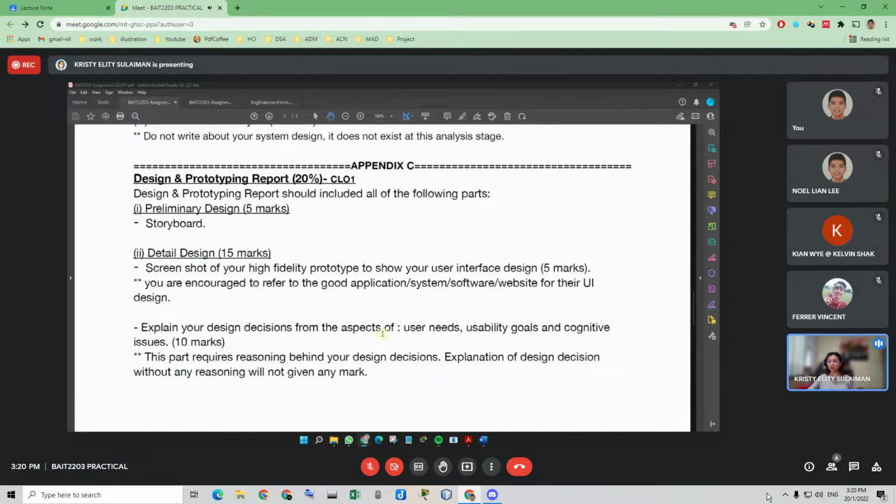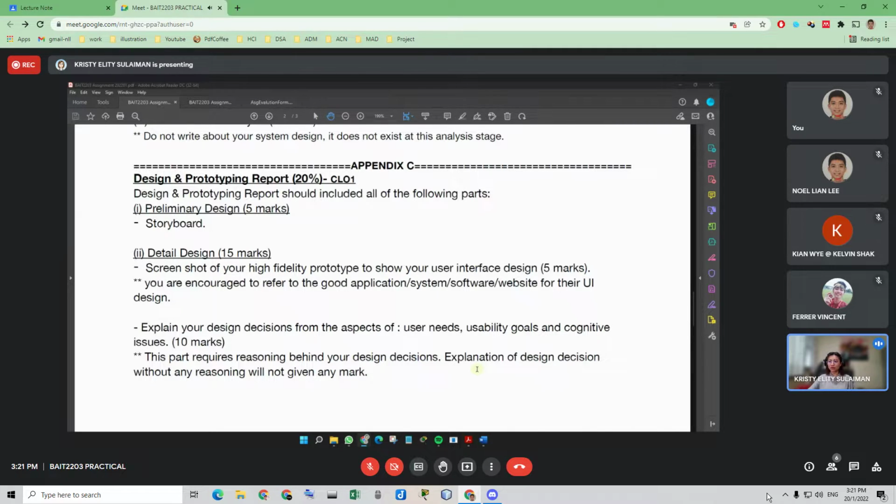Okay, so this part will require your reasoning behind your design decision, why you want this color, why you want to put the button at this part, why you want the user to go to this part, and so on. Okay, so you need to explain your design decision.